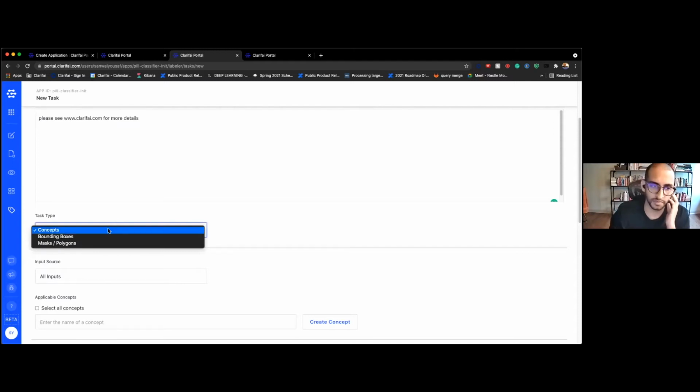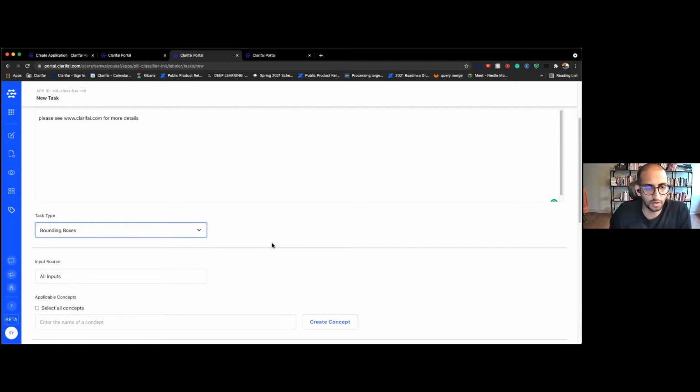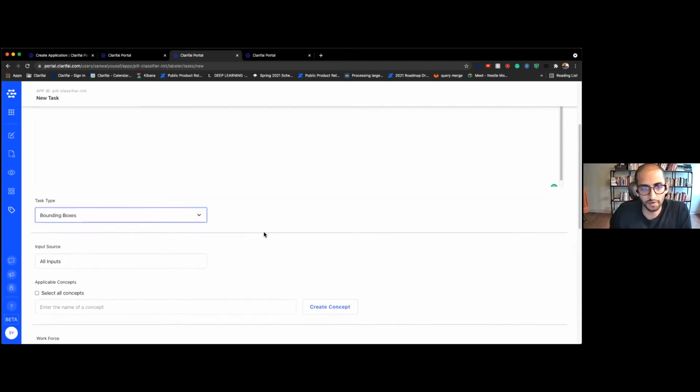There are three kinds of task types. We have concepts. A concept is when you're labeling the entire image. Bounding boxes are when you're labeling specific parts of an image or putting boxes on specific parts of an image. And masks and polygons are just bounding boxes, but with a lot of edges. For our use case, we want to put bounding boxes on tablets because we want to draw boxes around them.